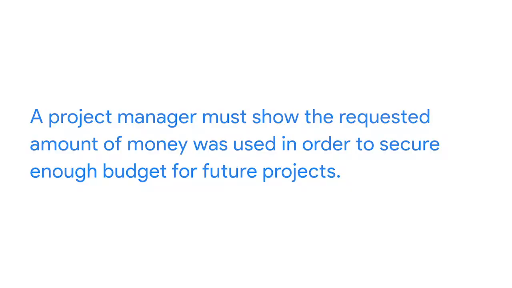When it comes to high-profile businesses, such as publicly traded companies like Google, or public sector organizations such as your local education department, they may have a requirement to report on their financial performance to shareholders or auditors. Going too far over or under budget will change the way the company budgets for the next year, potentially leaving you with less money to work with in the future. In other words, a project manager must show the requested amount of money was used in order to secure enough budget for future projects. For smaller businesses, there may be a tighter budget, in which case it's especially critical to be careful about spending more money on a project than initially allocated.